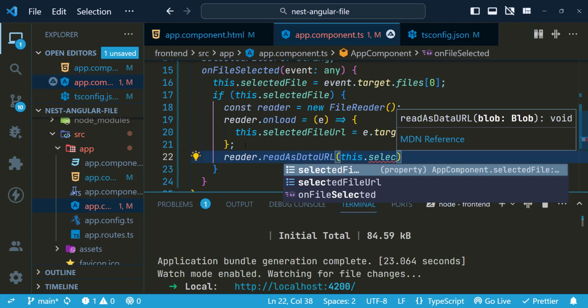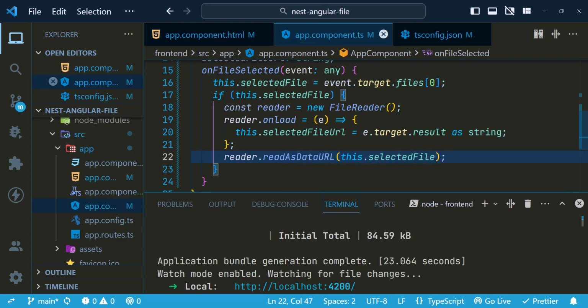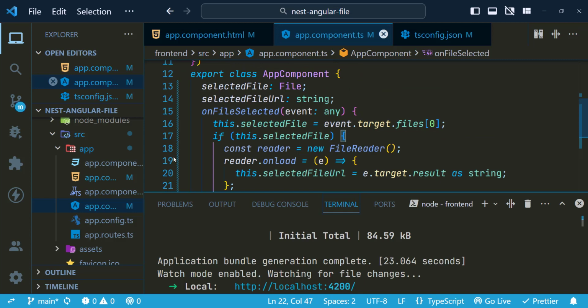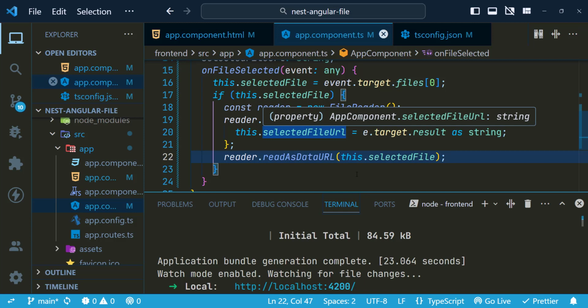I will show you that next. Let's save this. Now you can see we have select first. When we select, it will assign this selected file to event.target.files. After that, if this selected file exists, we can create a new FileReader, and this file reader will render our content to the template.